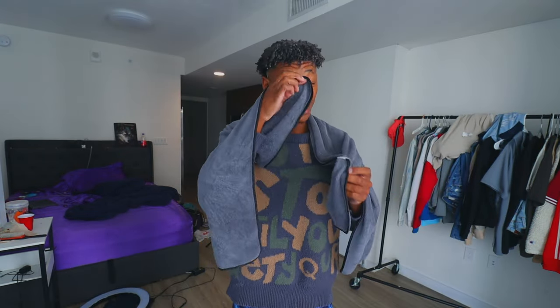And guys, I have to say again, I am not mixed. I know I'm going to get in the comments, oh, he's mixed, I guarantee his mom's... No, I have two black parents, and my mom doesn't have curly hair. I just know how to maintain my hair. There is no right product. You just have to figure out how to actually maintain it. And once it starts growing curly, you're golden, man.